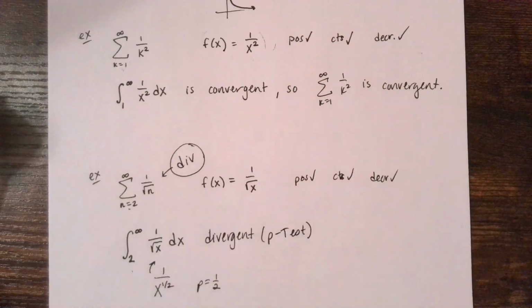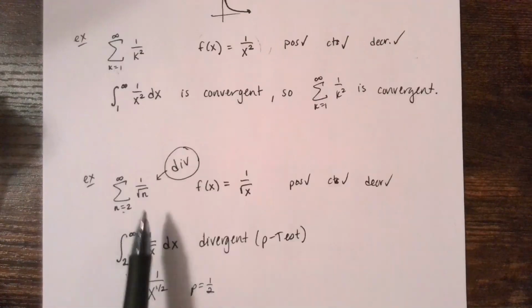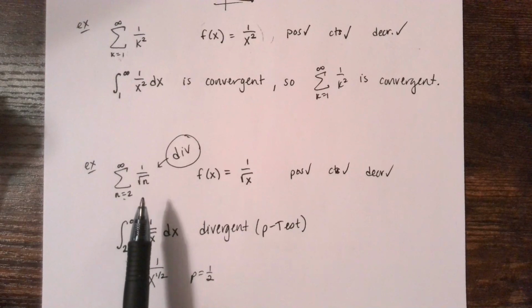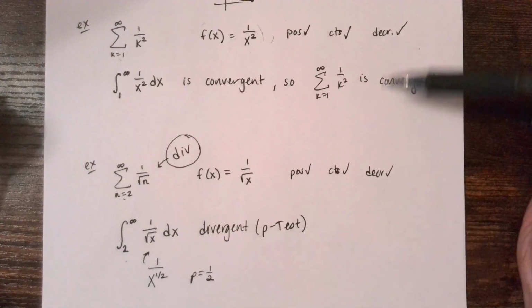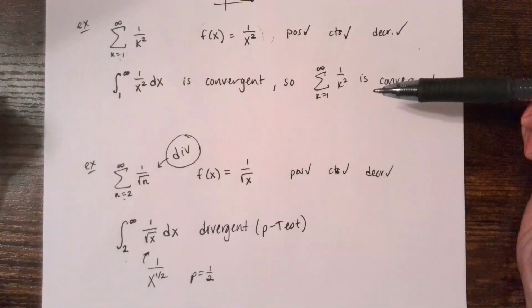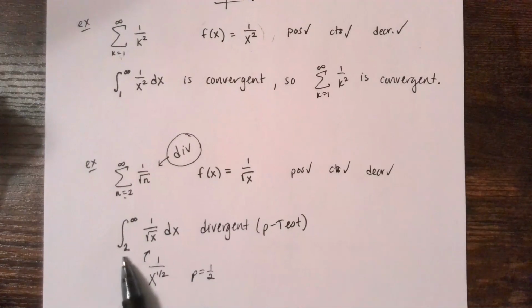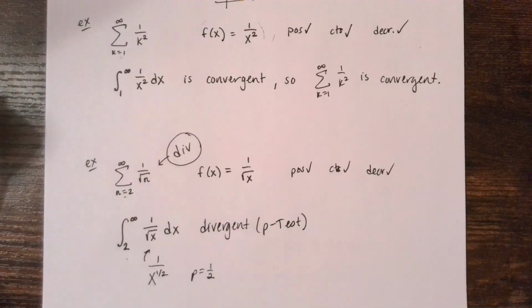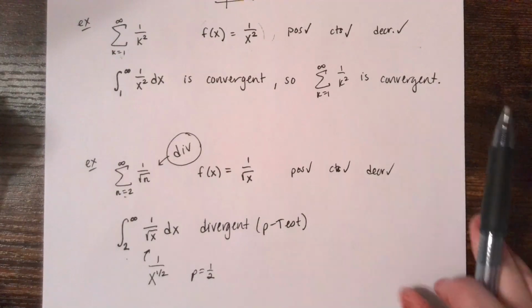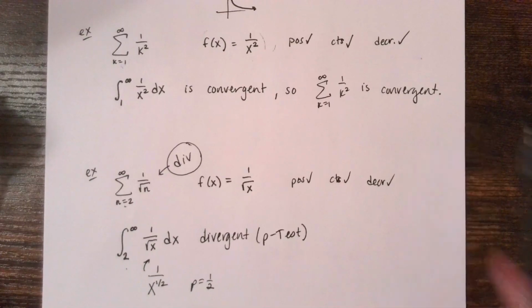And that's my final answer. So this series that we started with here is divergent by the integral test. And you can start to see from these two examples that what we have through the integral test is essentially a p-test for series, where all the rules that we knew for this part of the p-test are also going to apply to series, but we'll talk about that more in class and organize it as its own rule.